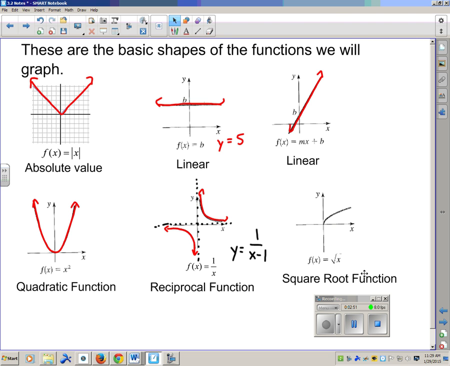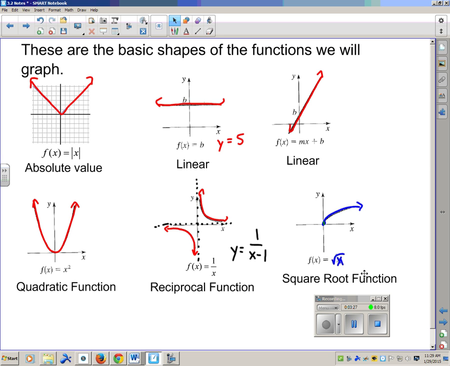And then last here, we've got a square root function. Notice we've got y equals the square root of x. What happens here is there's a starting point, and it goes on forever in that direction. It's almost like a halfway sideways parabola. I'm not going to put this part down here, it's not there, but just so you can see how that would have been a sideways parabola. But that's the square root function. It starts at a point and then goes forever in one direction. And it's a curve, not a line. So those are our functions.